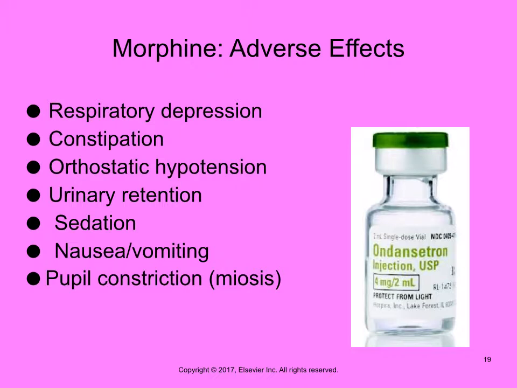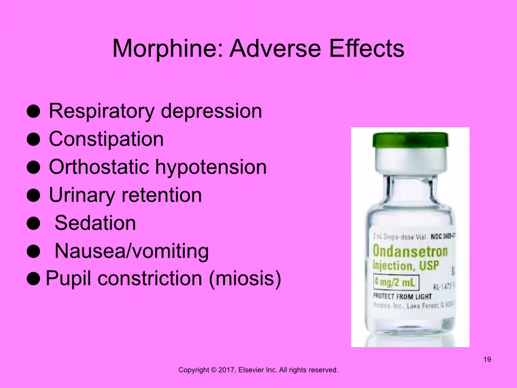Constipation, I'm going to increase their fluids. 2 to 3 liters is adequate, and fiber and physical activity, exercise. And you could administer a laxative or a stool softener on a regular basis, and of course teach them to watch out for that. Orthostatic hypotension, you're going to put them on fall precautions because as they change positions they could fall, especially an older patient. So ask them to sit down and then take a few minutes and then stand up. Assess the blood pressure in 3 positions to assess them for it and tell them to change position slowly.